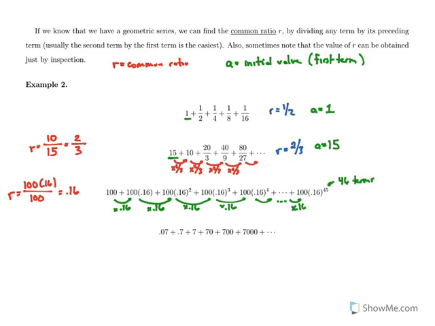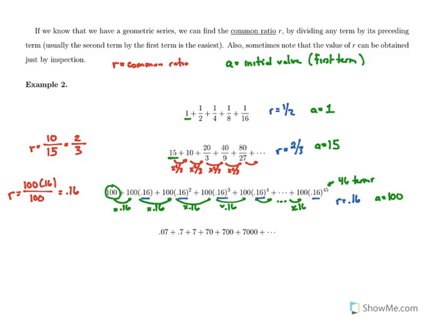In this case, r is that 0.16, that's the common ratio. And this is what I mean when I say we can get this from inspection. And we're going to see on the next page this generic formula for a geometric series. We'll have this r value to a certain power. a here is also special. a is going to be that 100. It's the first term. And we can see that it's in every single term there.